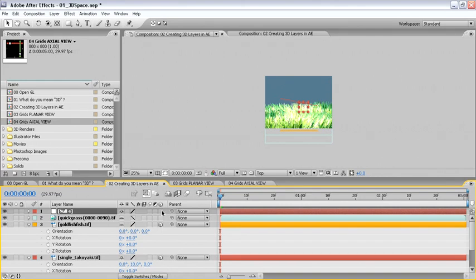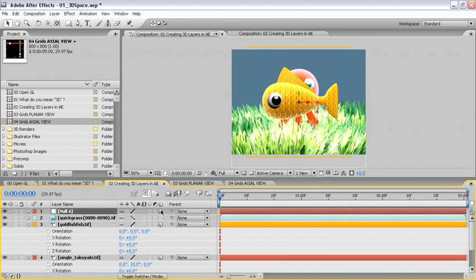By turning it into a 3D layer, I have access to all of the properties that accompany a 3D layer, including rotation. We'll switch back to the active view by using the Escape key, then zoom in a little bit with the period key. By default, the null object is placed at the center of our composition.